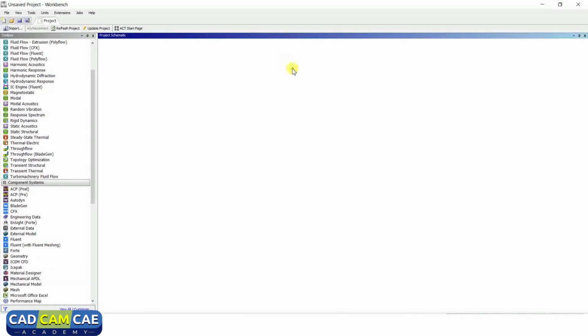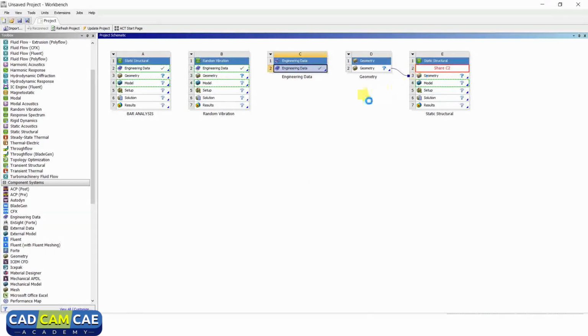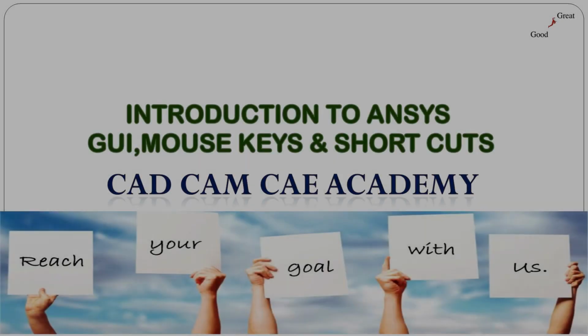Also, you can transfer that engineering data to the engineering data of the static structural analysis. So this is the schematic, or we can say that this is an interface of project Workbench. So we can do the various component analyses in the Ansys Workbench.